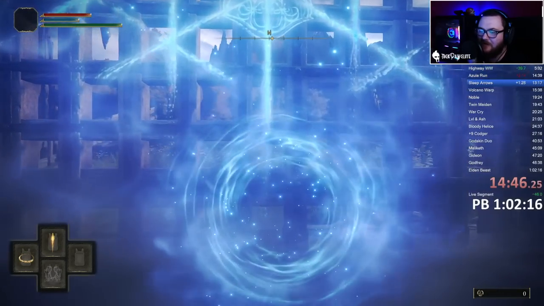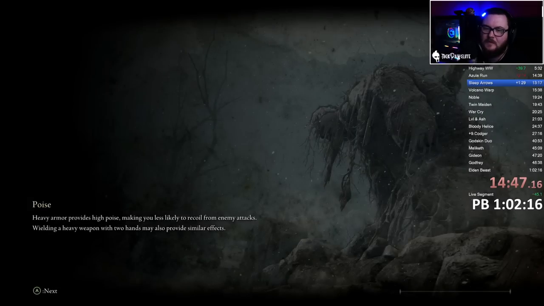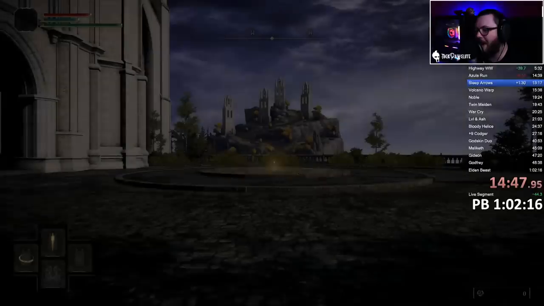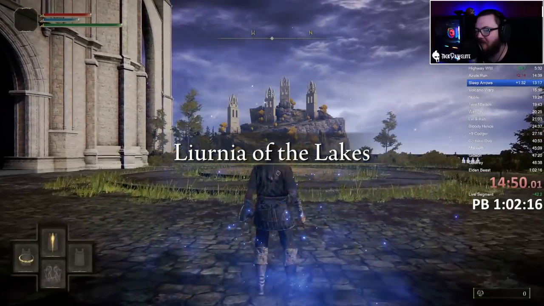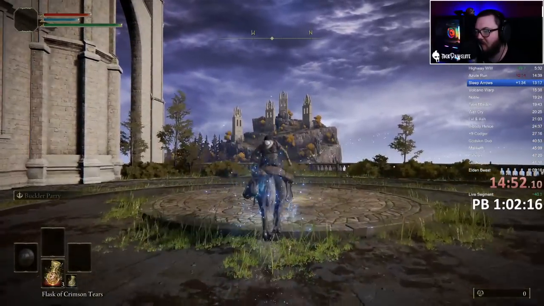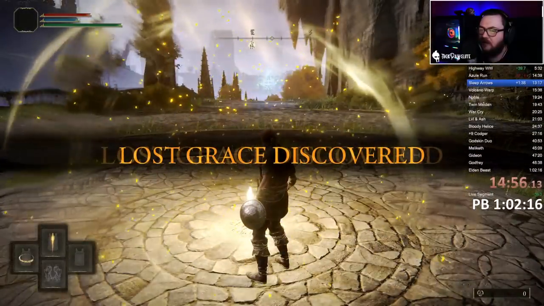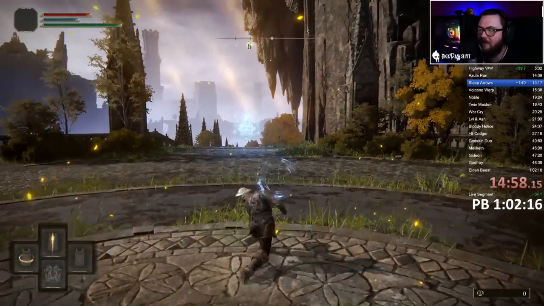Now we go through this door that we got the key for. And then we activate the site of grace right at the door, because we want to fast travel back to the top of the hill. So that's why we activate that, because we want to come back here.